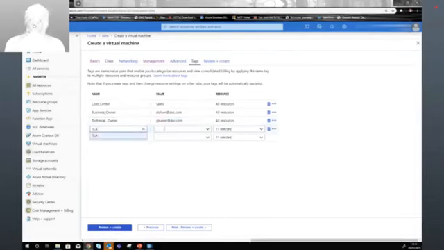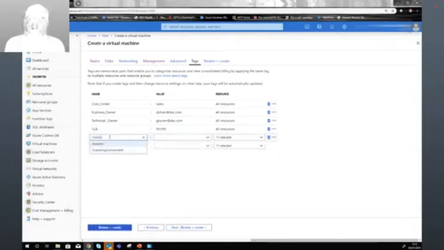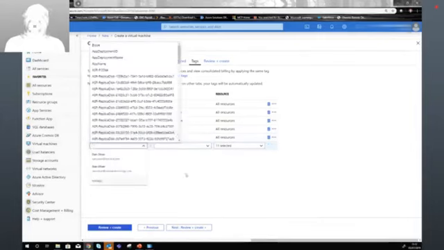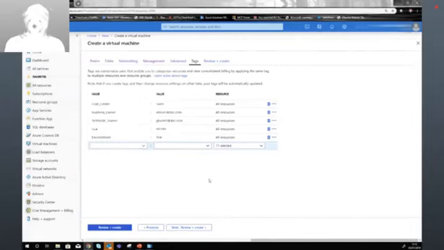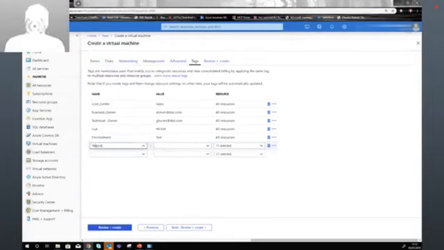Some examples of other tags that I frequently use is the service level agreement that needs to be in place for it. The environment, so let's say this is for staging. Actually, no, this one's for test, isn't it? I suppose I also want to say region.